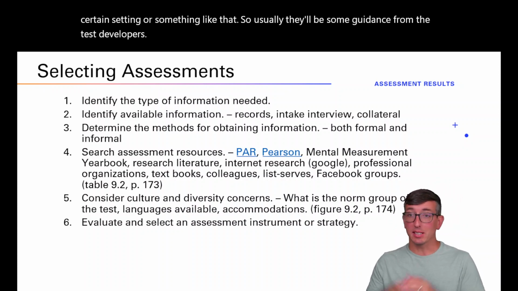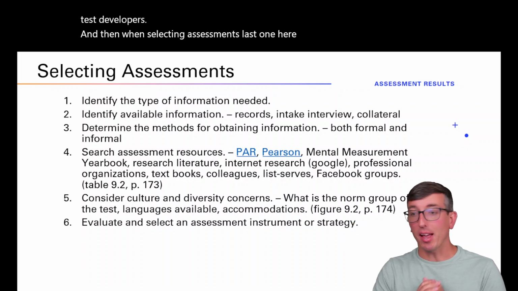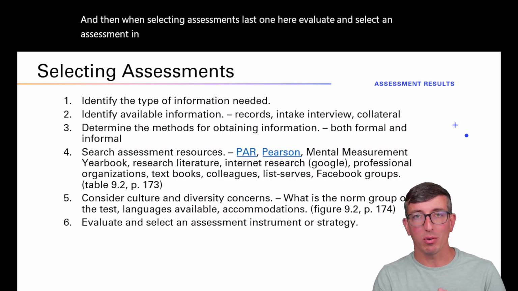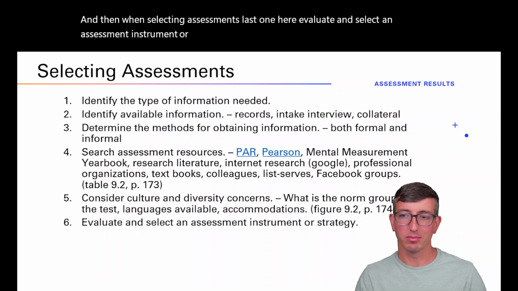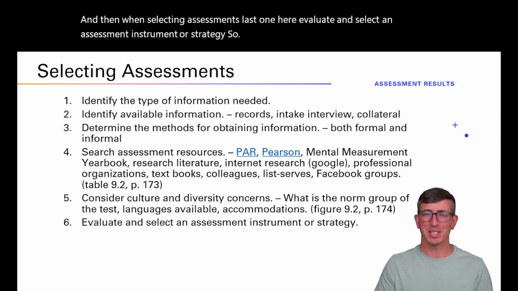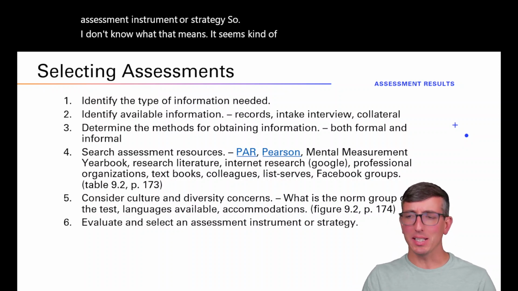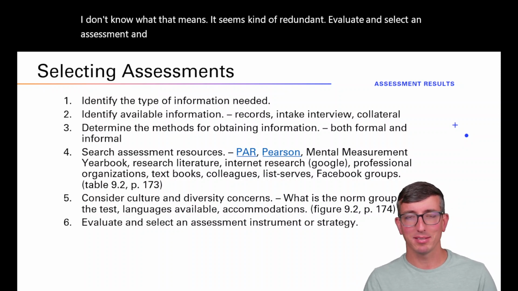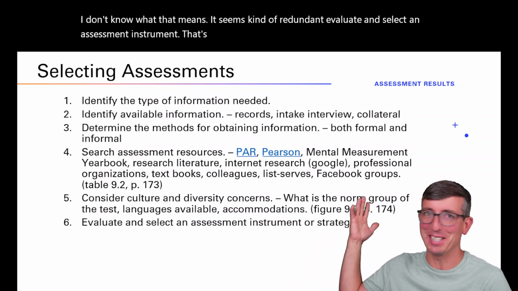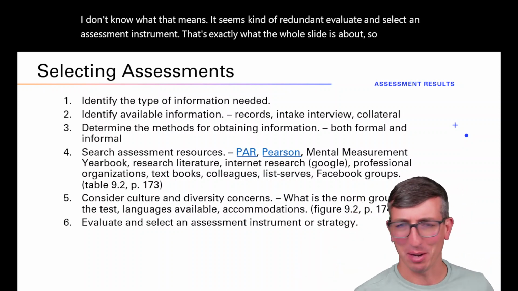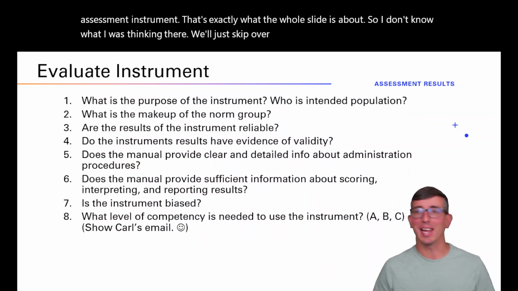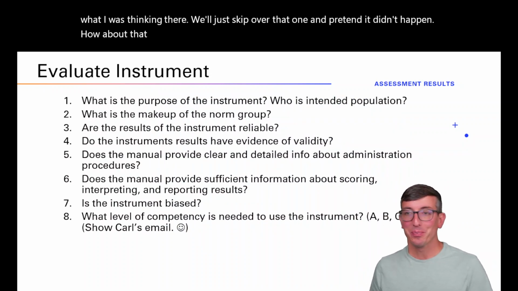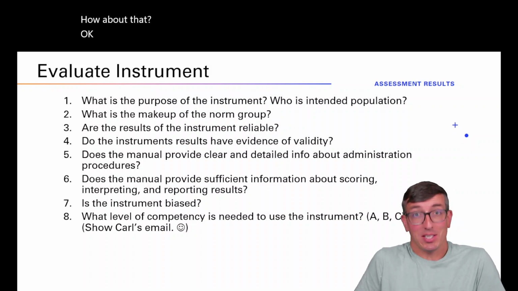And then when selecting assessments, last one here, evaluate and select an assessment instrument or strategy. So I don't even know what that means. It seems kind of redundant. Evaluate and select an assessment instrument. That's exactly what the whole slide is about. So I don't know what I was thinking there. We'll just skip over that one and pretend it didn't happen. How about that? Okay, well, maybe this will tell us, actually.